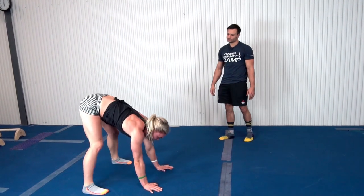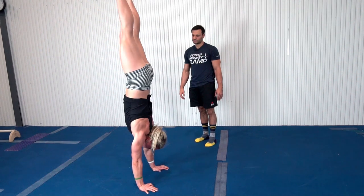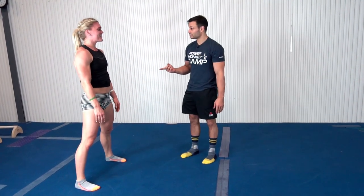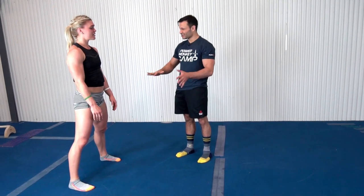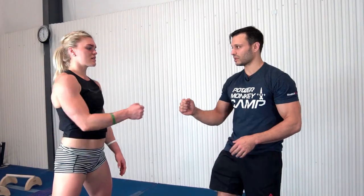Two more, and last one. And that's professional style right there, okay? That was no joke, that was great. Not only from a positional standpoint, but from stability too, your fingertips were in a position where you can control it a lot better, right? I know it's a little awkward at first because you've done it for so long this way, but that's how you should be training it, especially when you're working on skill work. All right, that was good, excellent, really good.